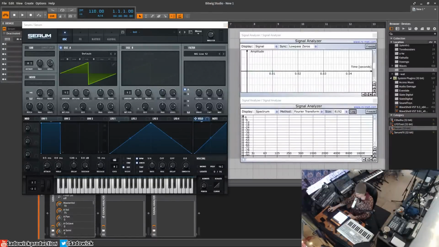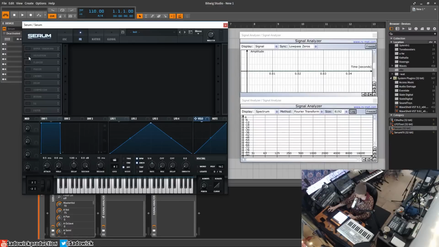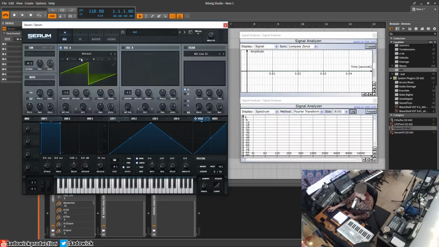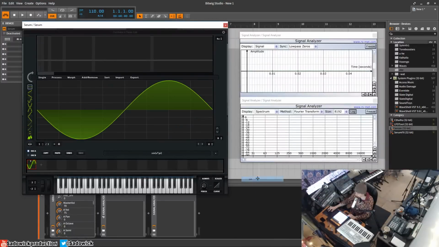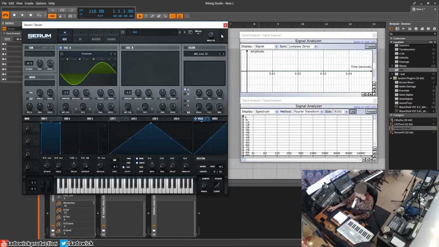What's up, guys? In this video, we're going to be going over the distortion section of Serum. It's right here in the effects tab, and right here is how you enable it. You have multiple distortion settings, basically wave shaping. You have your transfer function window, which gives you a visual representation of what's going on. I will just insert a sine wave like so. So this is how you can see what's going on.